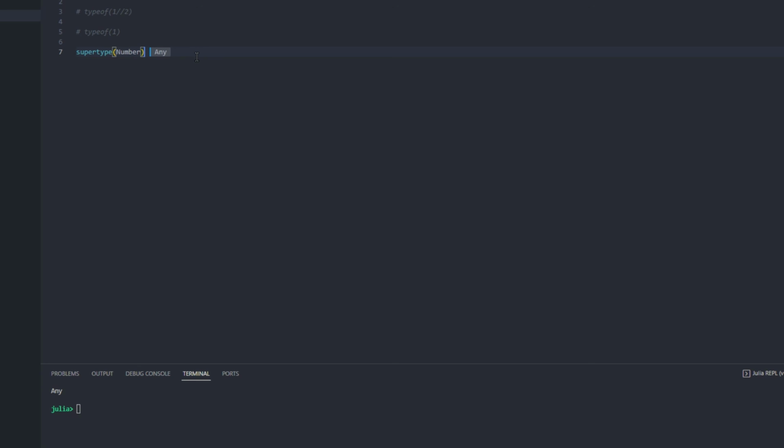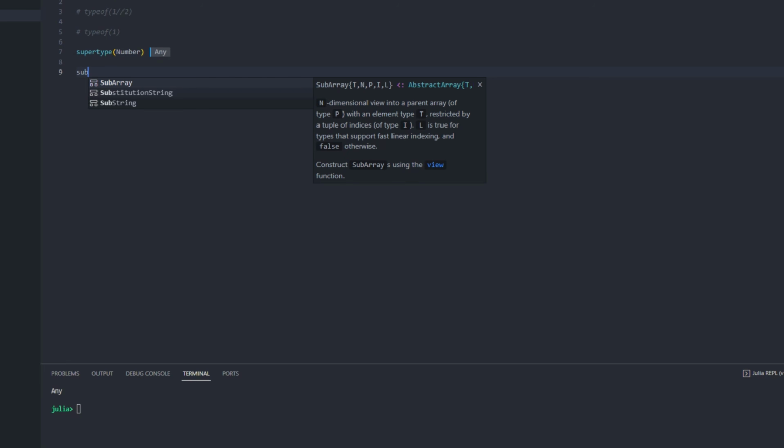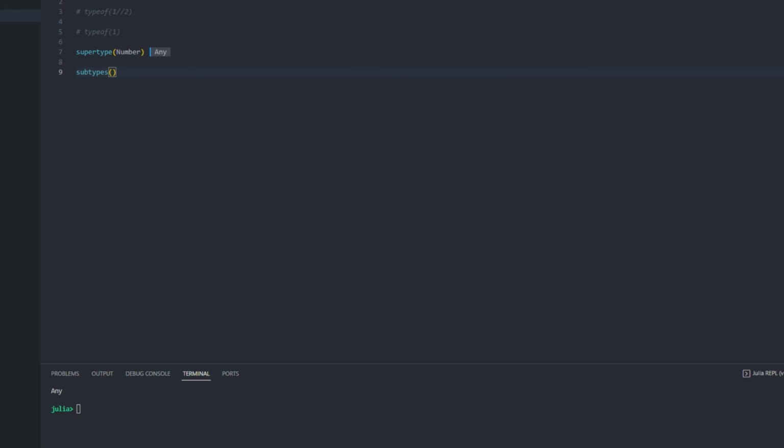To do this, we can use the function subtypes. We type subtypes(Number) and we'll get Number's children. We can observe that we have two subtypes of Number, Complex and Real. For mathematicians, real and complex numbers are both indeed numbers. As a general rule, Julia's type hierarchy reflects the real world's hierarchy.